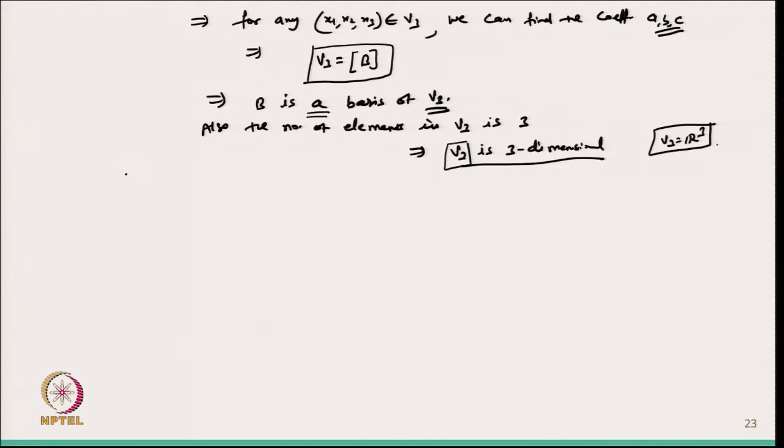Now, there is a very important theorem regarding this basis, because here what will happen if I say that the set B is not linearly independent, but still it is spanning the set. Then what can you say about the number of elements in the basis or number of elements in that space? So, for this one there is a very important theorem.